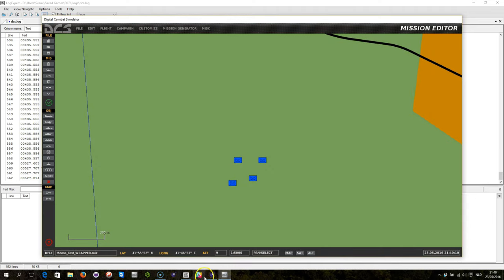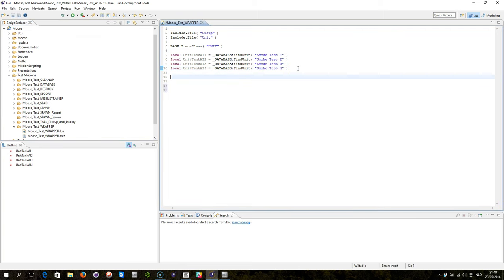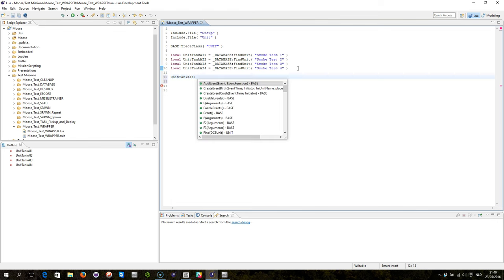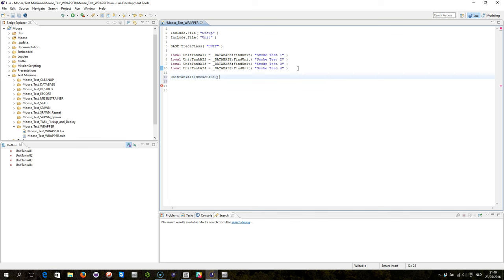I'm going to show you. Let's smoke a unit. Let's fire off a smoke on tank AI 1. So how do I smoke? Well, there must be a method somewhere, right? That says smoke. And yes, there is. Of course, I know these methods out of my head because I made them myself, but you'll learn the API set of the classes as you use Moose.